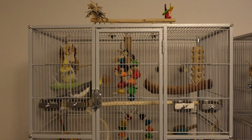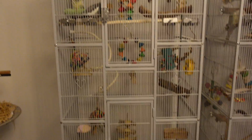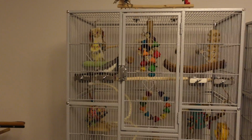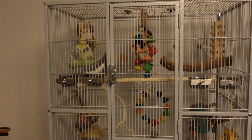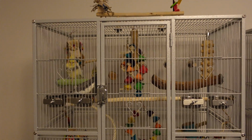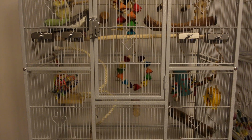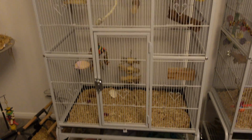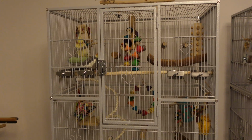So just to summarise, if you're setting up a Cockatiel's cage, you want it to be as big and spacious as possible, just like these Yahitech cages. Aviaries would be ideal, but obviously most of us can't fit them in our houses. You want, for each bird, one bowl for each resource. So if you have multiple birds, you want multiple bowls. You want lots of perching options, both high up and down below. Lots of things for them to enjoy and shred and destroy. Ways to encourage them to explore, and just generally having a nice fun setup with lots of fun things for them to do in there.